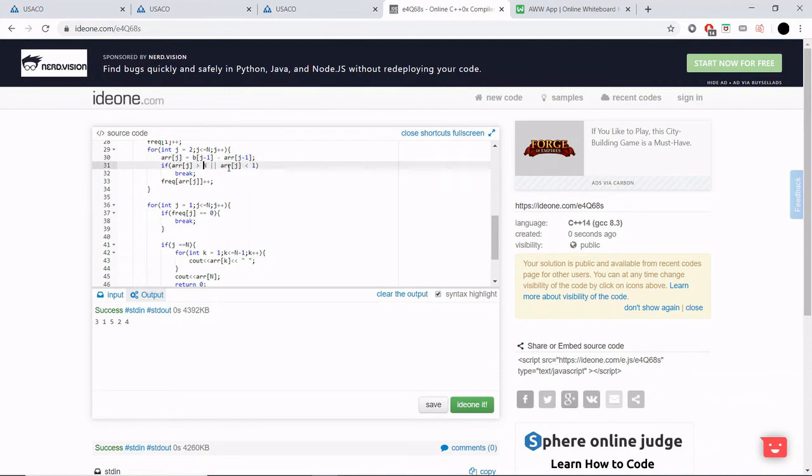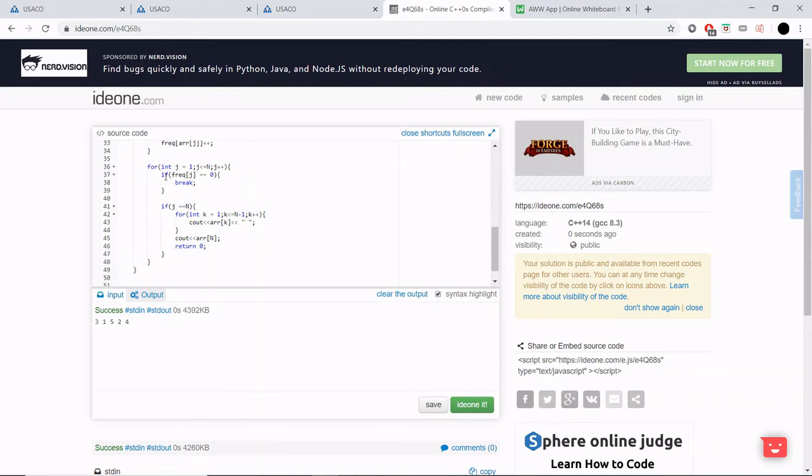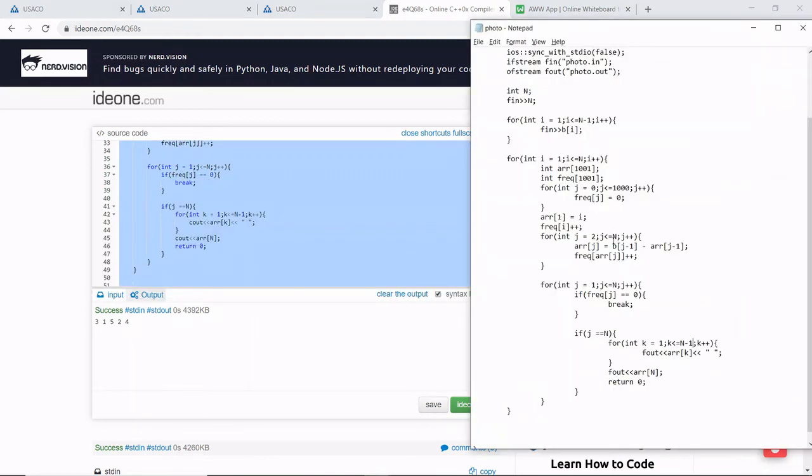When this happens, it leads to an error because the frequency array only goes from 0 to 1,000. When it does happen, all you have to do is break. You just stop early. You don't even fill in the array. If you don't fill in the array, the frequency list also won't be filled, and therefore it'll break over here as well. And then you just go into the next loop. Yeah, this should work.